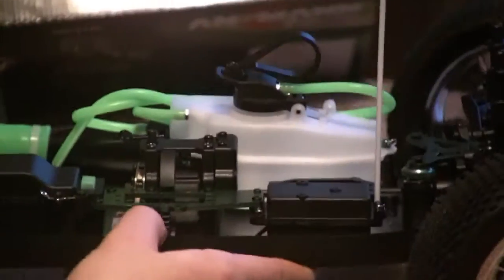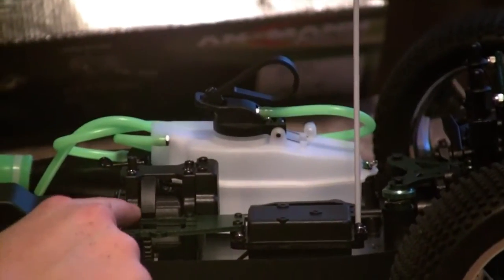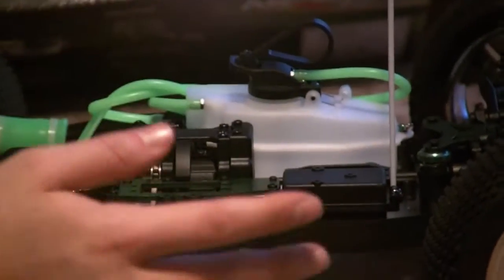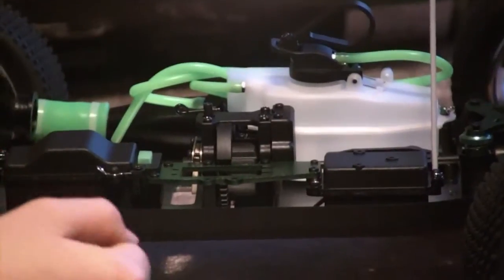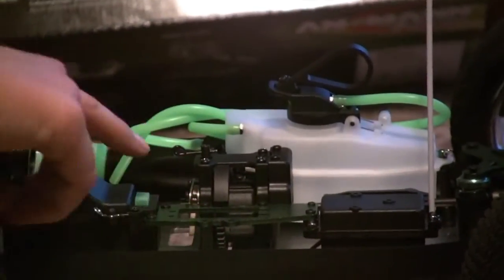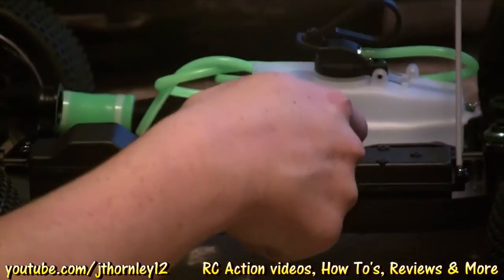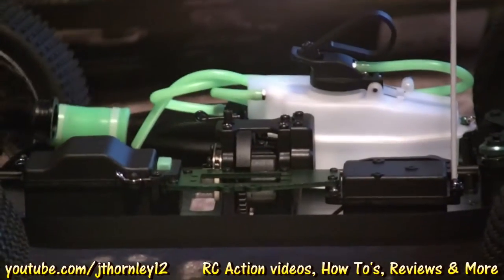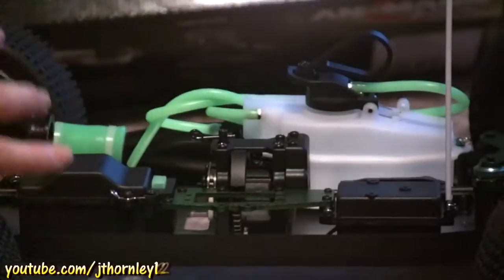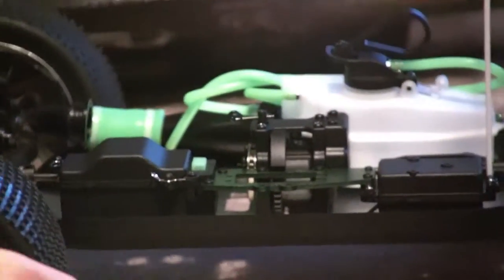So looking here, you can see we have this very nice central gearbox. The spur gear inside there is metal. It is a steel spur gear. This also has double brake pads. We have two brake pads on one side and two brake pads on the other. I think the front one controls the front wheels braking, the back one controls the back wheels braking. So very good stopping power there.